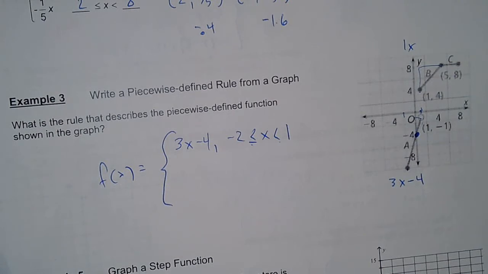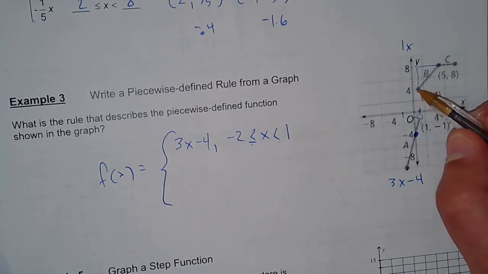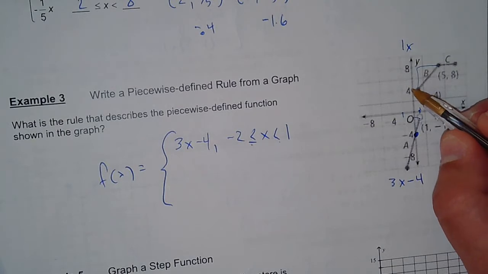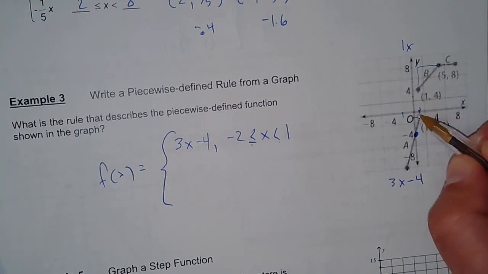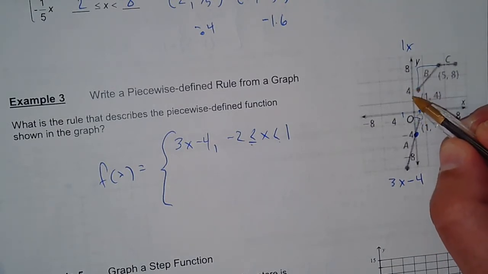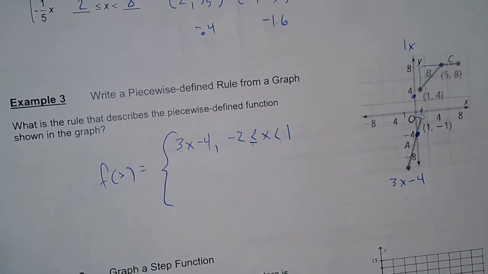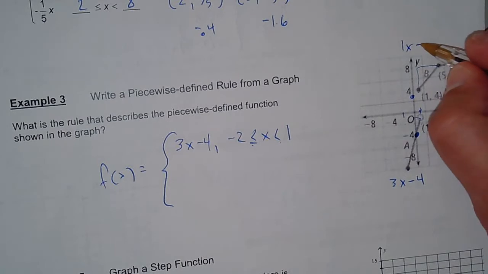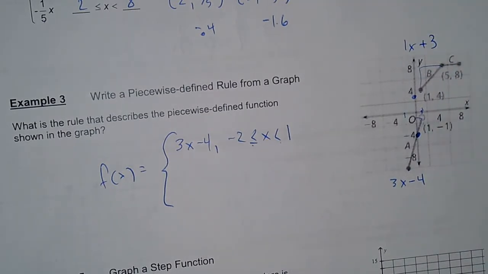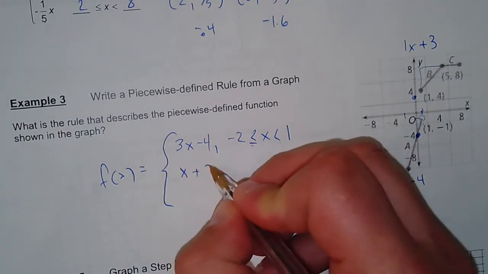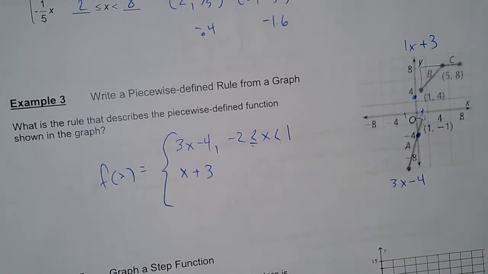Also, it'd be really nice if we knew the y-intercept. So if you use the slope to go back 1 and down 1, if you were at 1, 4, you'll see you're now going to be at 0, 3. So even though this graph doesn't technically have a y-intercept, we want to know what it is to write our equation. So we can come up with that y-intercept by looking at the graph. So that equation, I would just call it x plus 3. You really don't usually put the 1 there. So we find the slope, we find the y-intercept by looking at the graph, then we can write its equation.